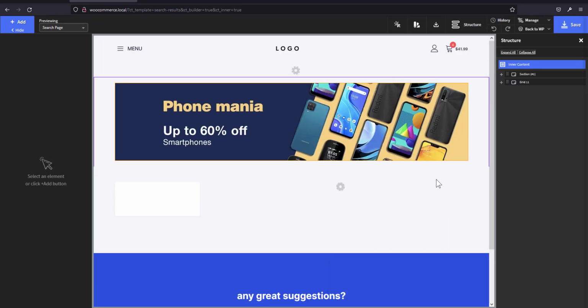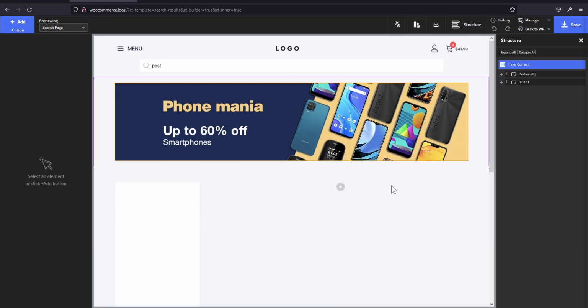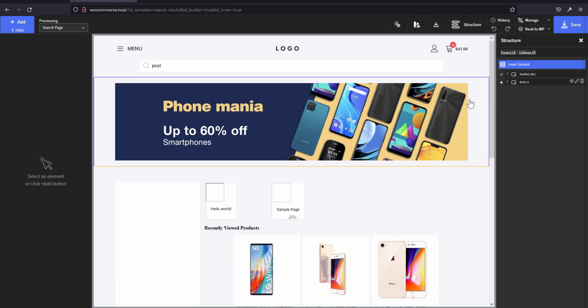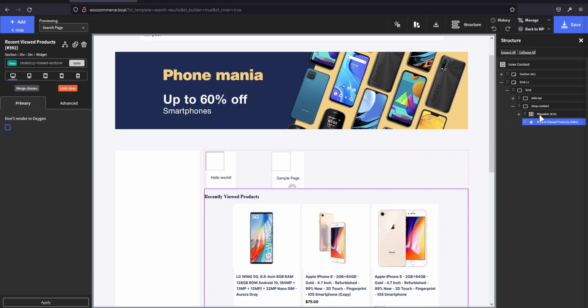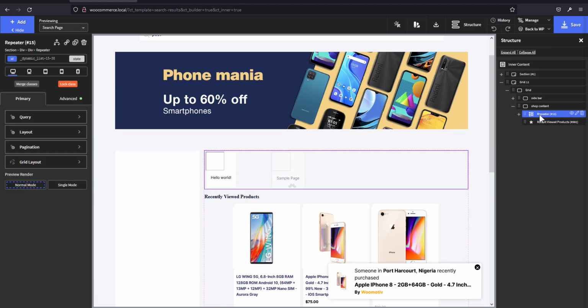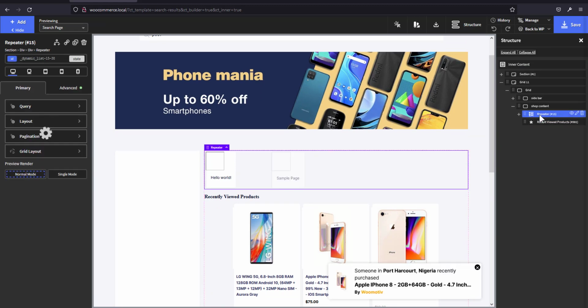Okay, so the search page is loaded. What you want to do, the first thing, is make sure you go into the repeater. Now this is very important, very important. If you just copy the shortcode and paste, and then save in the WordPress backend, it's not going to work.